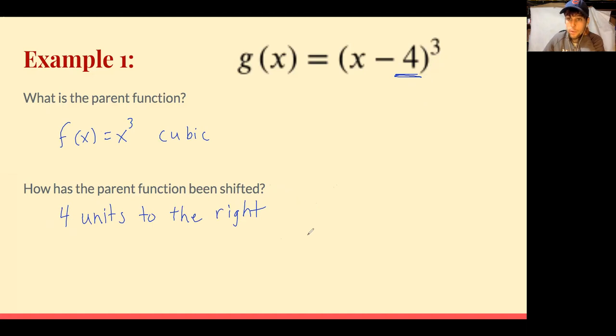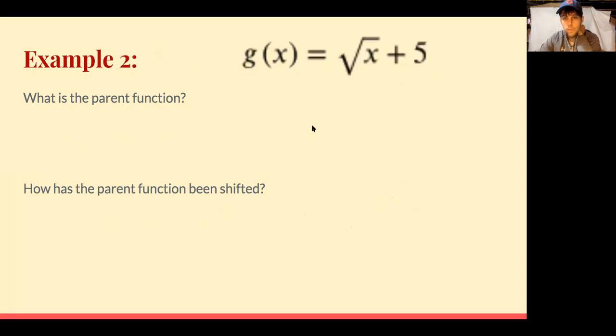The other thing I want to do here really quickly is talk about how I could write g of x in terms of f of x. So I could say that g of x is equal to some transformation of the function f of x. So in this case, we shifted it to the right. It was f of x minus 4 on the inside. So our function g of x, written in terms of the parent function, would look like this. We took the input, subtracted 4 from it. So that's something that we can do. We can write one function in terms of another one. And I'll do that a few times here as we go through the examples.